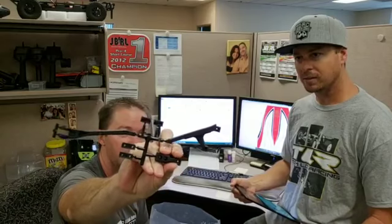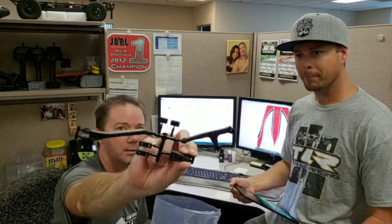This is a tree from the 8X. You got a front chassis brace, a rear chassis brace, the pedestal mount for the chassis brace, some brake rotor channels, and then some mounts for the throttle servo. So that's what goes on that. And that exists like that because all of these are expected to use a similar material. Right. So when they come on a tree like that, they all come out of the same mold, right? Yeah. This is one mold.